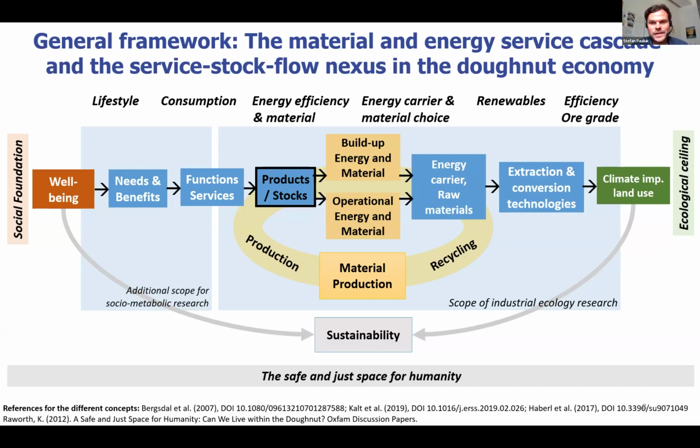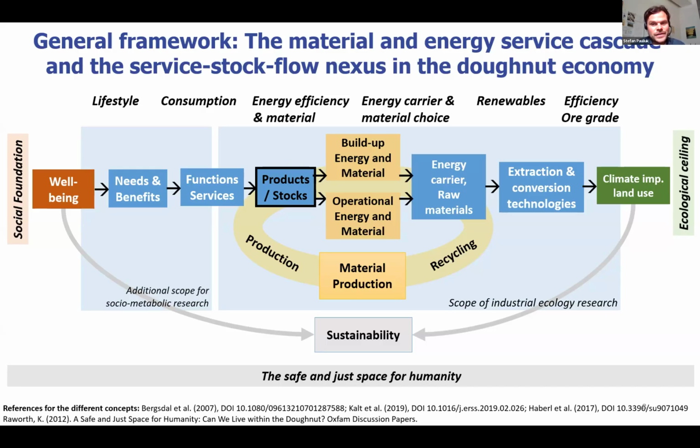So maybe the building you sit in now was built, I don't know, 5 years, 50 years, sometimes 100 years ago. And sometimes we need to put all these materials into place. And then all of this, the materials and the energy to build up the stocks, to maintain the stocks, to operate the stocks for service provision, needs to be supplied and produced. That happens here at the right side of this cascade. So we have these different stages, and we industrial ecologists like to look at the blue, sometimes the green stages, and of course the yellow, the material cycles in between.